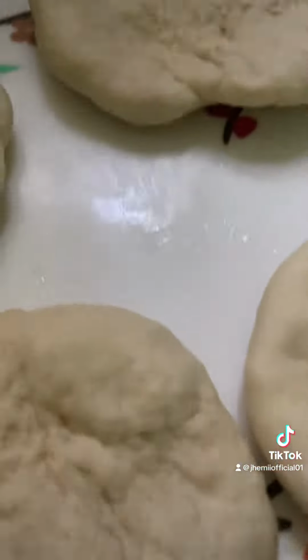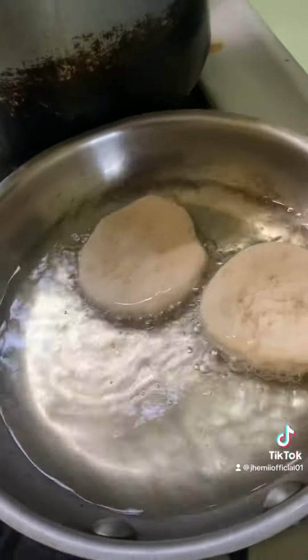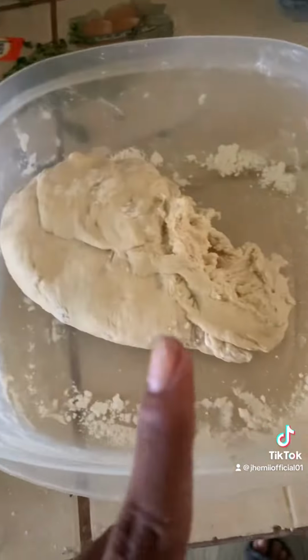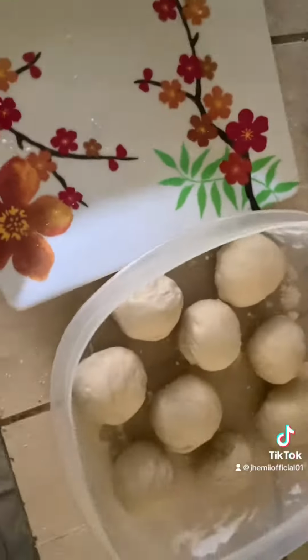See? Brethren, the tea all finish. Gas done, water gone. So I'm putting the tea, the bakes, in the pot. Yes, and then I just roll out the rest because it makes it easier.